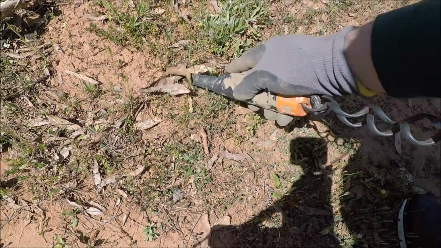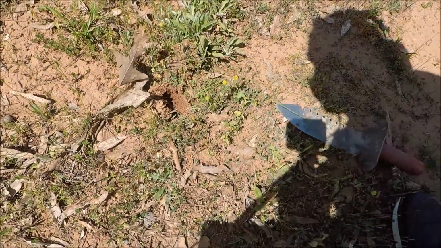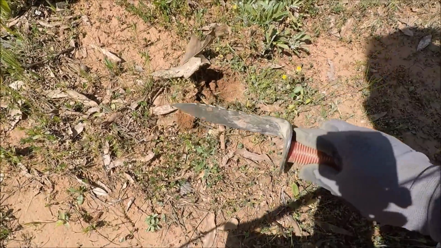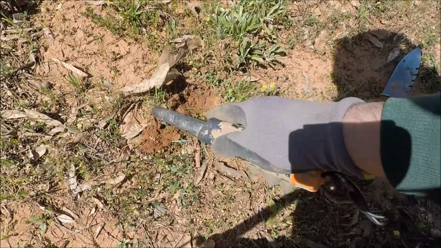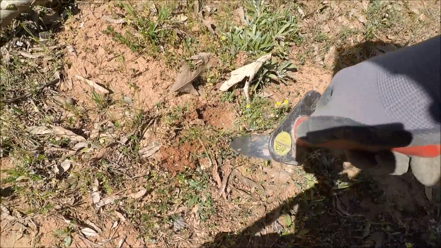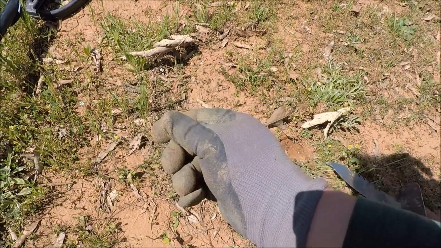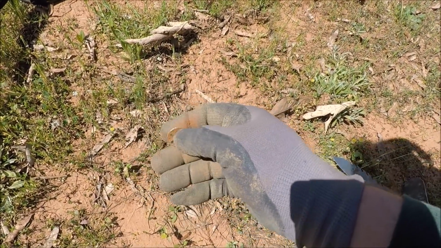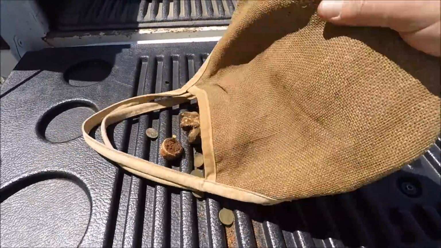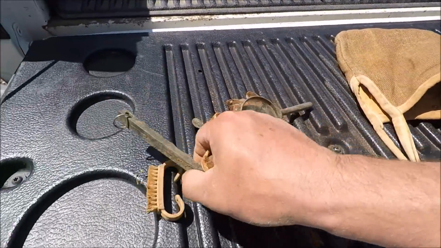I'm not doing so well with the harvesting of case quarters, am I? This ground is like concrete. It is a shield penny, modern cheapo version. Okay, I gotta go. I've got to move on down the line. Set everything out of there. One more bottle top.